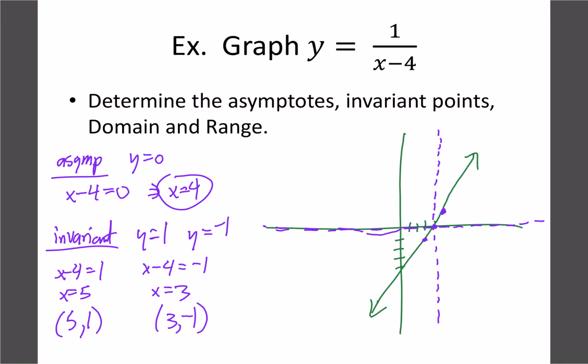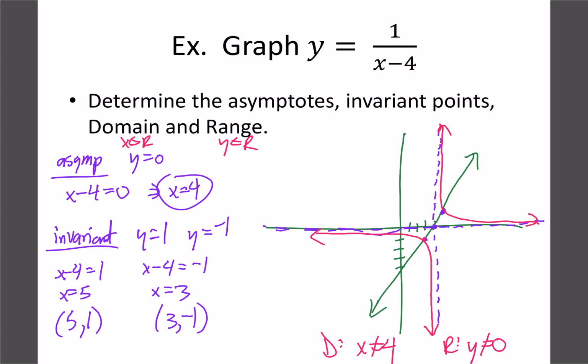So we know that our curve has to go between these two asymptote lines, and it's got to go through that invariant point, and the same thing on the top quadrant. And that's it. So you can see our domain and range for our original, remember, was all real numbers for both x and y. That was for our original green linear line. So now you can see our domain for the new one will be any real number except we don't have a coordinate at the asymptote line. So we just write that as x can't be 4. And our range, same thing. Range can be any real number except we don't cross the 0 line. That's where our horizontal asymptote is. So we just say y can't be 0.